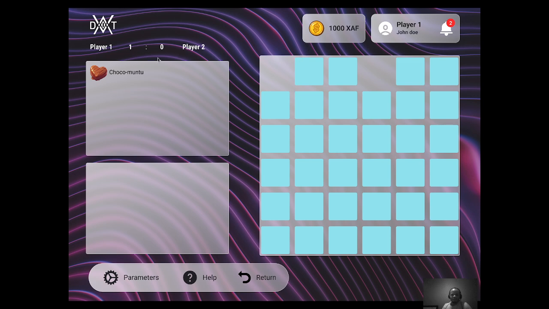Okay, so that's player one who made the right move, and now it's player two's turn to play. There we go. We have player two who made the right move. Now we're going to start it again. And we have player two who made the right move.